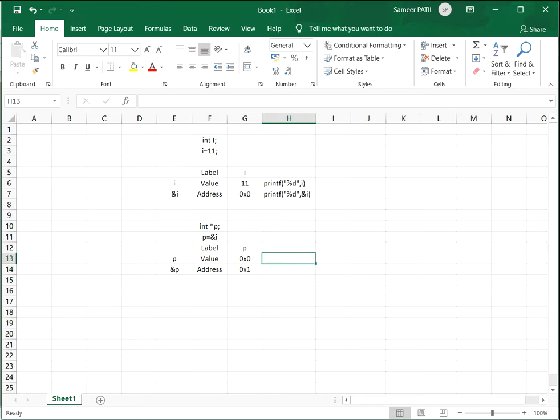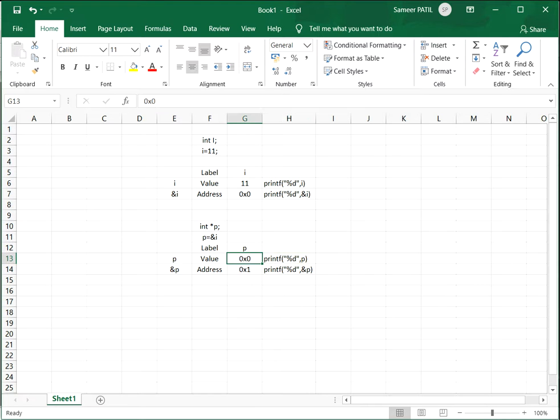Now if you print, let me copy these two statements. If we print %d, if we print p, it's going to print the value of p, and if we print ampersand p, it's going to print the address of p. But again, what is the value of p? The value of p is not some digit.